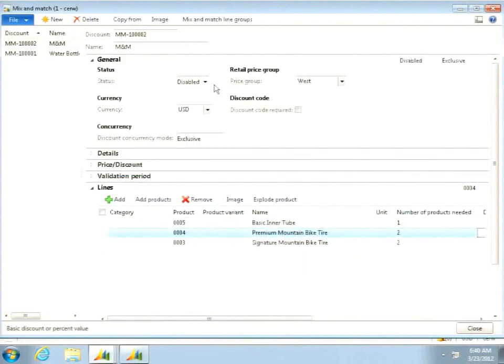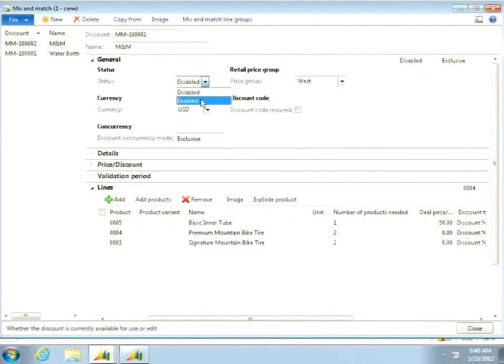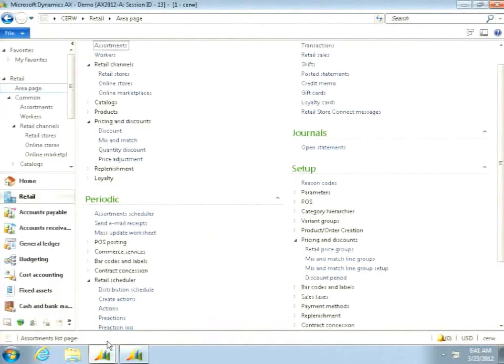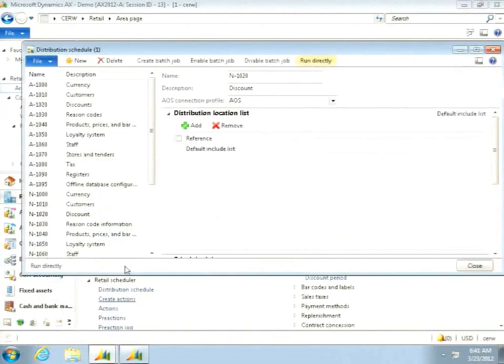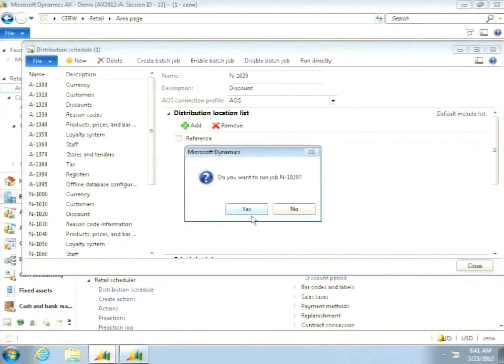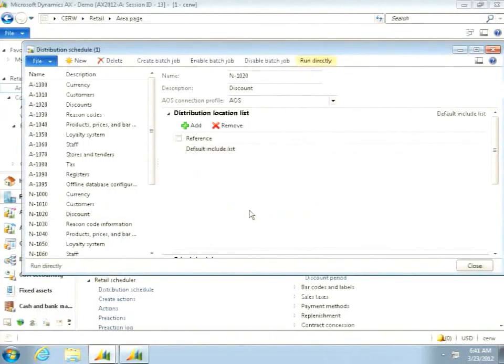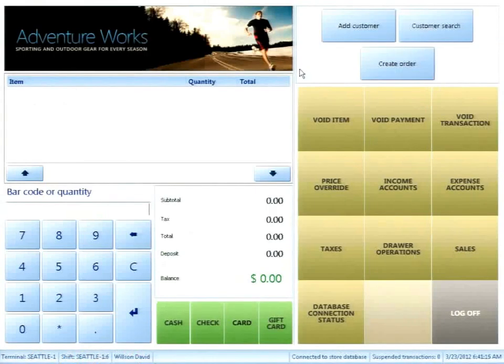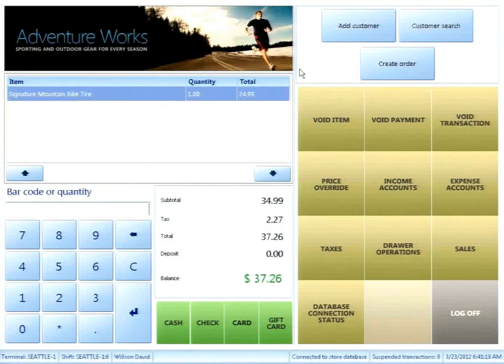And all right, this time I actually remember, we'll set it to enabled. We'll send it out to the store again. So we add the third tire, then let's say we add the inner tube.